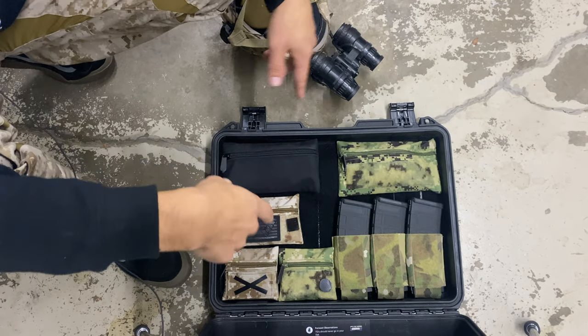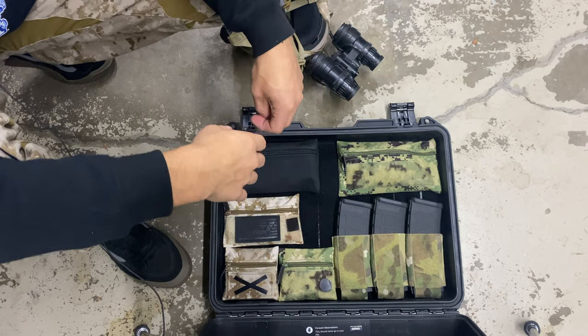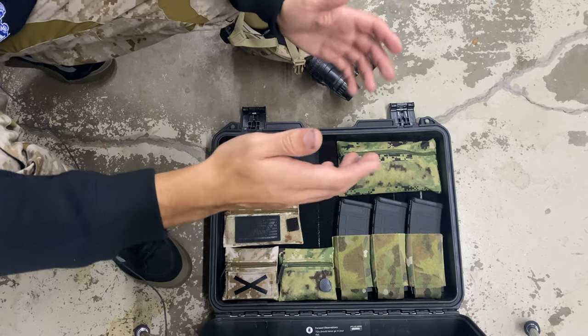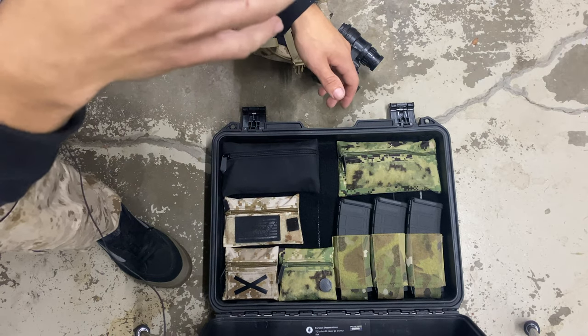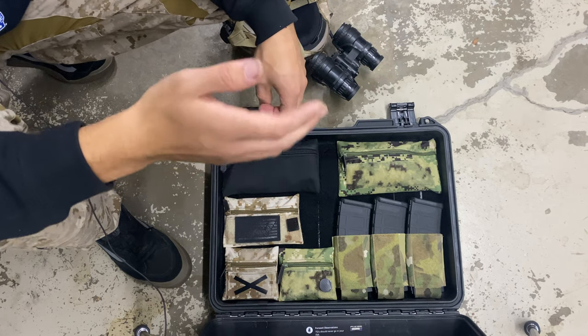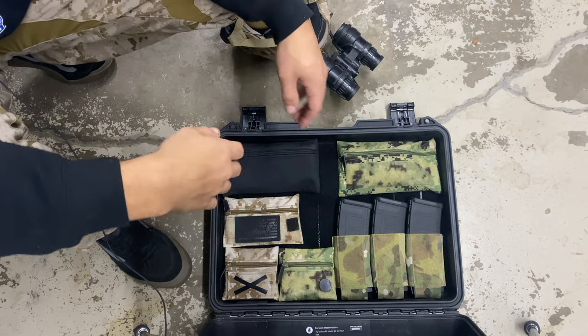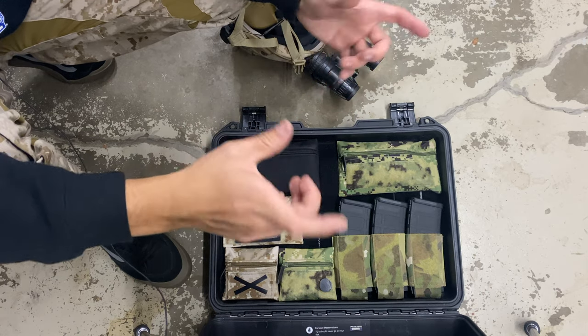It wasn't cut exactly, so it's not like a precise thing — I kind of just threw it together. I just bought the Velcro off him, but he's a really good resource if you want to do something similar because he gets some pretty interesting Velcro options from Velcro themselves. He doesn't just get what you find at your local fabric store — he can actually get heavier-duty stuff and a lot larger stuff.